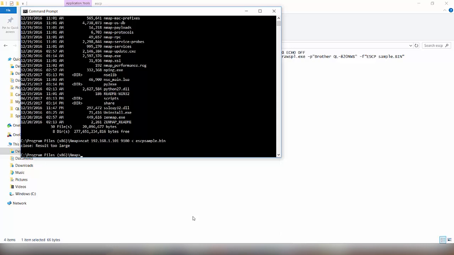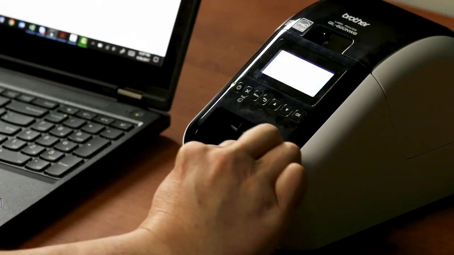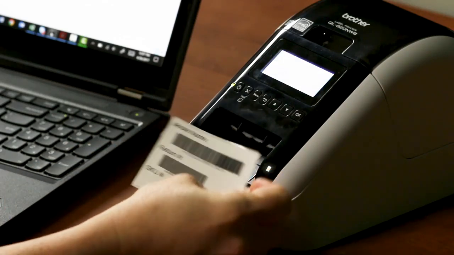So in this case, we basically have the Netcat, the IP address to the printer, which is 192.168.1.101, what port, which is the 9100, which is the raw port that the printer accepts data on. And then we're actually going to send it the same bin file that I had sent it over the spooler. And if we press enter on this, it will send it over TCP/IP connection, and then we will have our label printed again with all the Esc P commands.